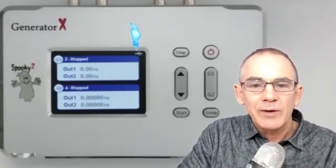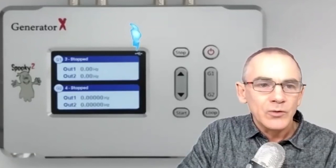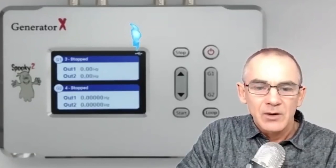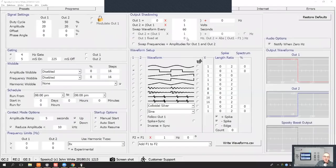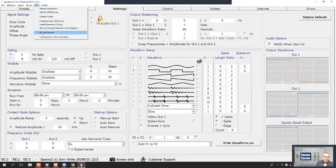What is port refresh? Is it just for GeneratorX, and when is it used? Port refresh is for when you connect another generator and need to rescan the ports. You go to Tools and then rescan the devices, and all the ports get rescanned, and you'll see the new generators appear.